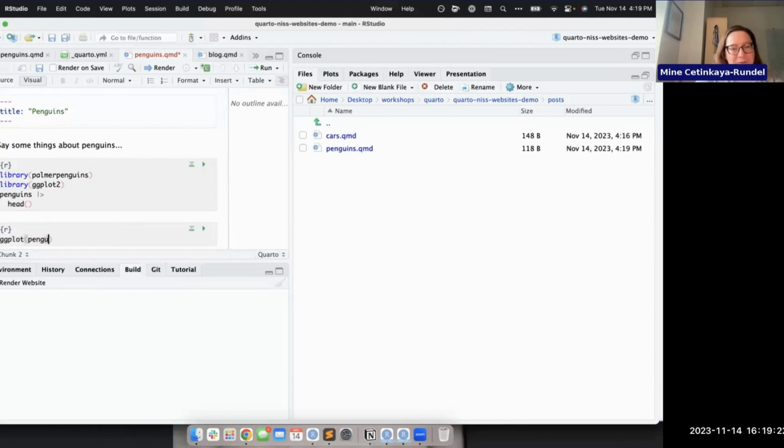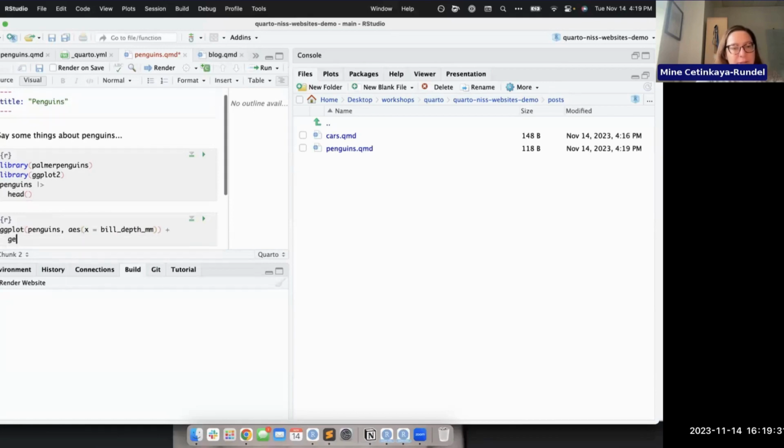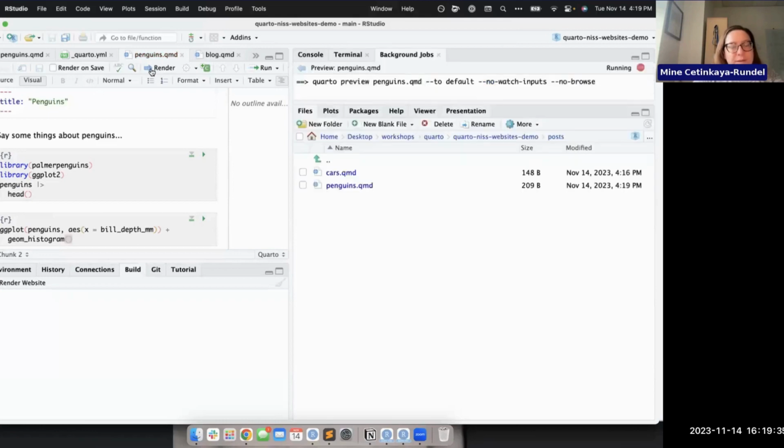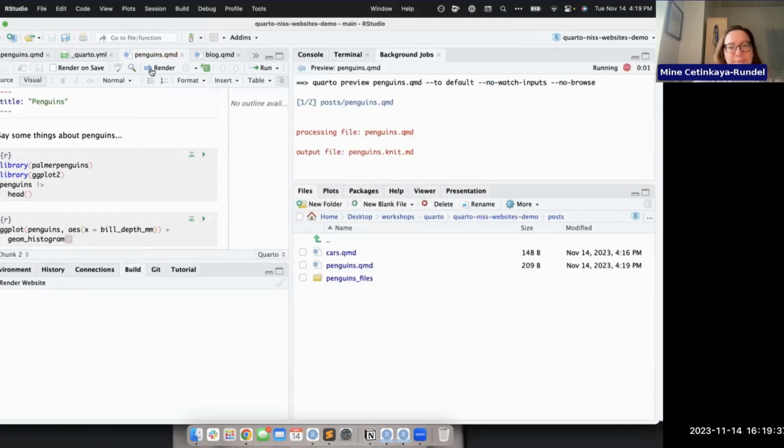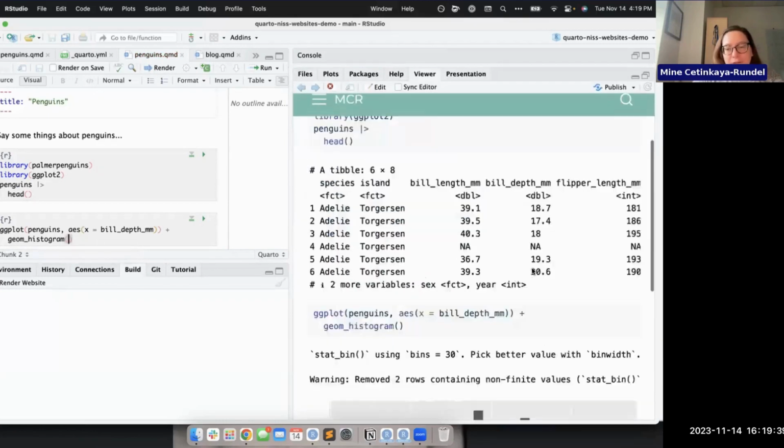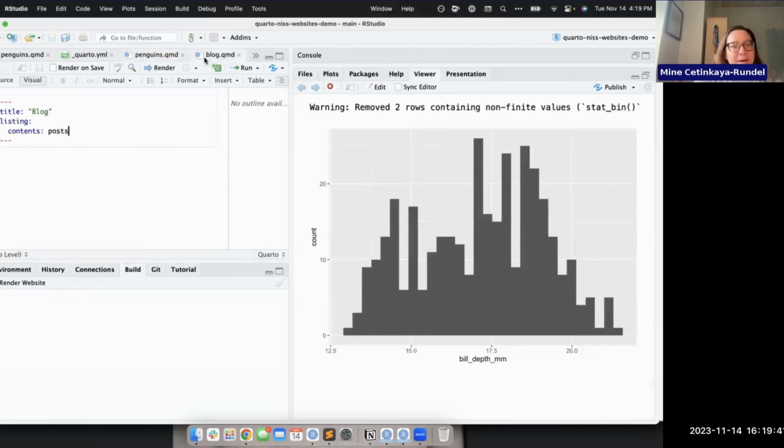So how about we do this, penguins, fill depth and then maybe let's make a histogram of this. Let's see if this renders. Very good. So we have one image basically here.